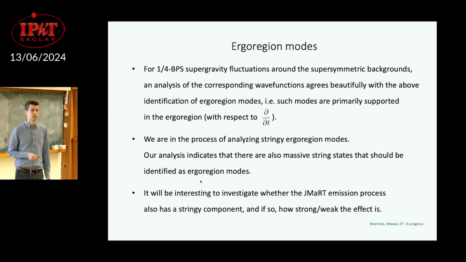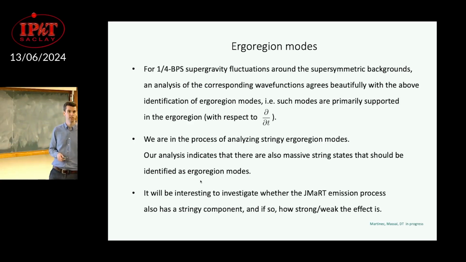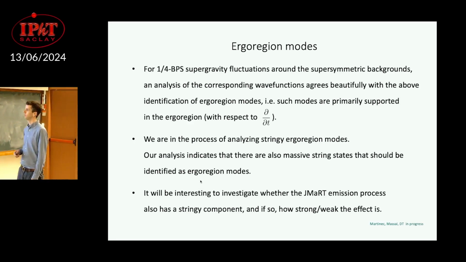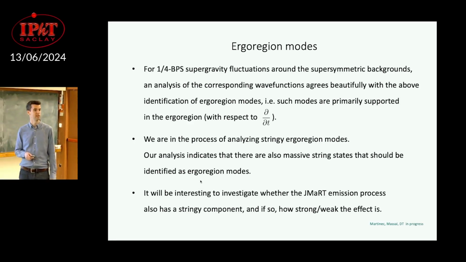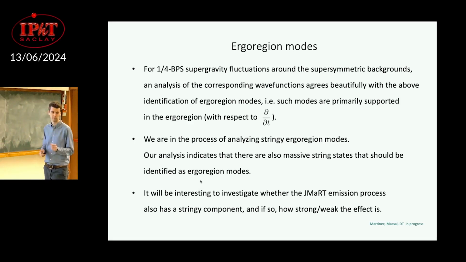And at the moment we're in the process of analyzing stringy ergo region modes. And we do seem to find also massive string states which have negative energy in the same way, that there is some parameter space where even though the string is massive, there is some space of states in the ergo region which are ergo region modes. And therefore it's interesting to investigate whether the JMaRT emission has a stringy component. One would expect yes, and to quantify how strong or weak the effect is.